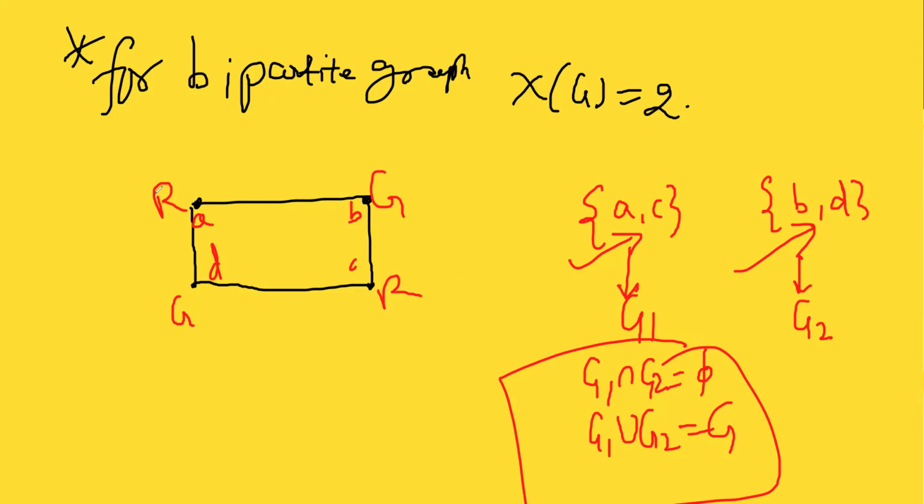Now you understood? You can check very easily how a graph is bipartite. Just find the chromatic number of graph. If chromatic number of graph is 2, you can say that is bipartite graph. Understood? And arrange the same color in one set, which is easily divided into two parts. Right?